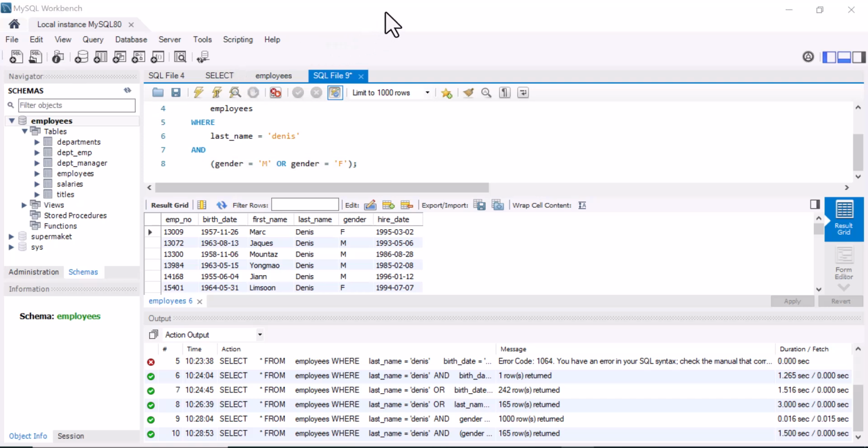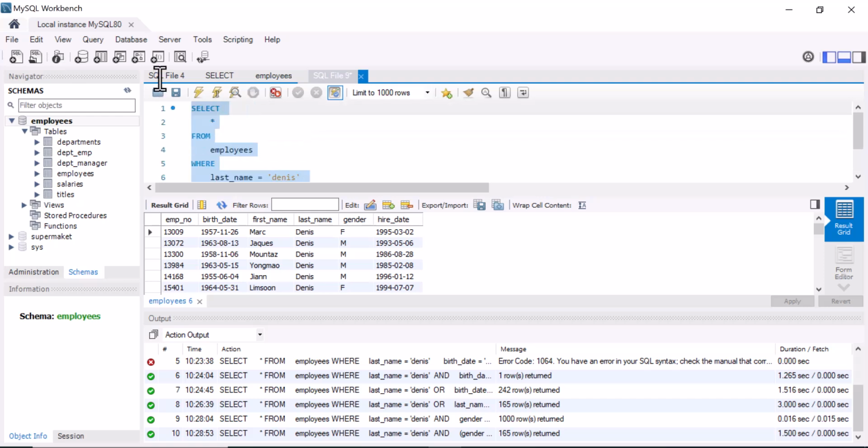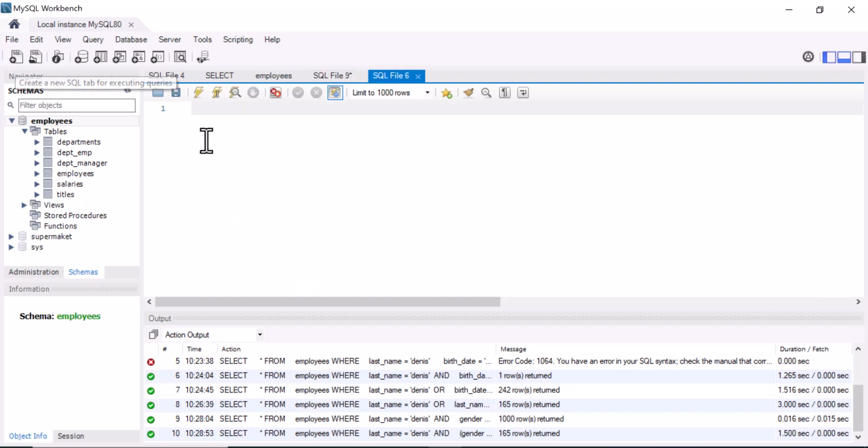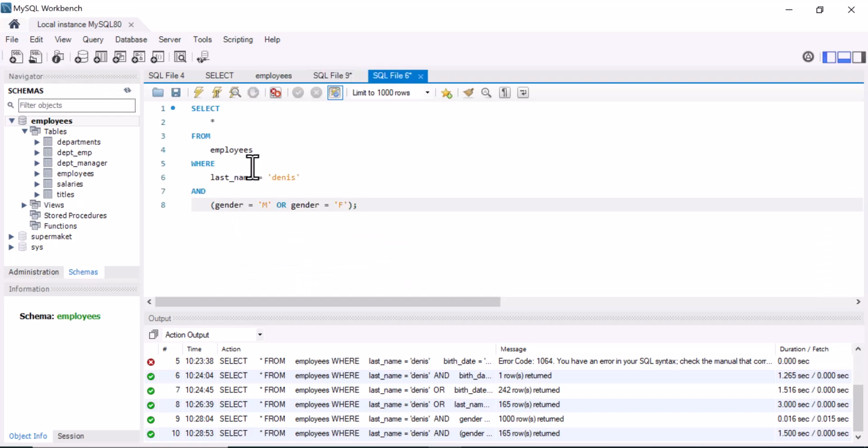Now this was the last code we did, so I will just copy this and paste it here. Okay, so now we want to extract many items from the last name.